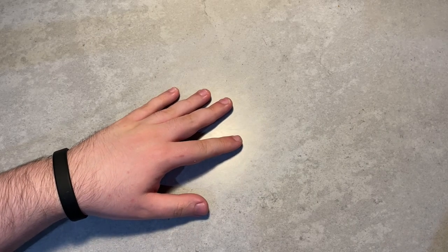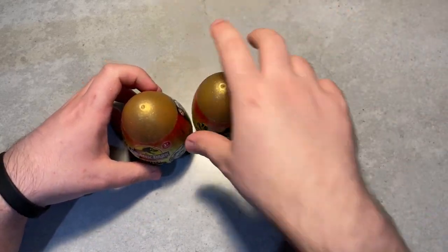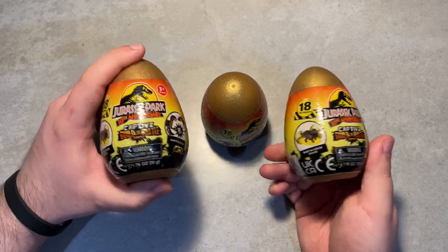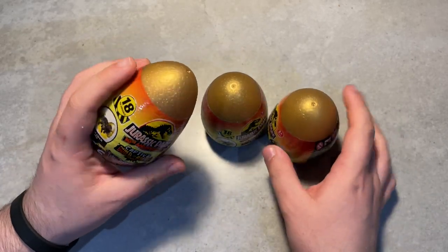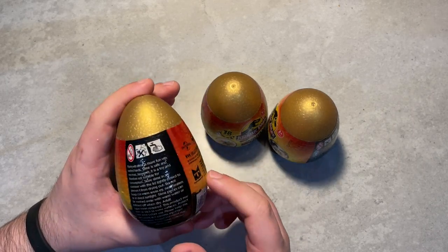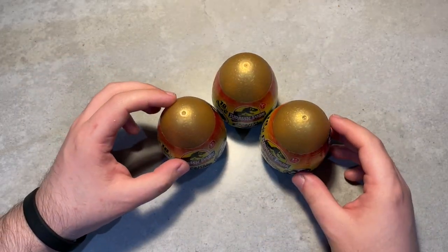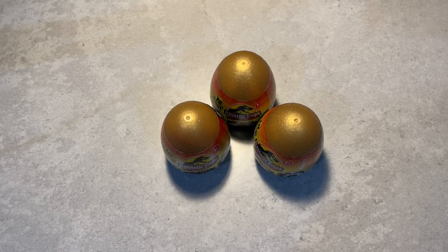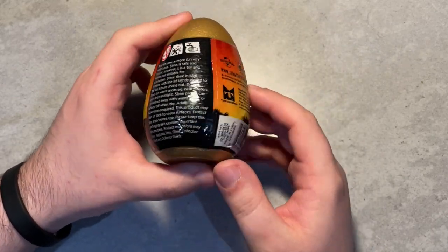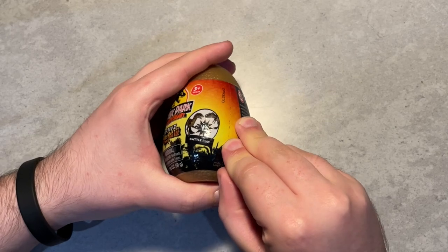Now let's move on to the crème de la crème of this package. All the other things were surprises, but these are the ones we were expecting. We got three 30th anniversary Captives by Toy Monster International — Build and Battle Dino — like the Pop Unlocks things. They are a bit sticky from the candy, but that's totally fine since we're taking the packaging off anyway. Just like the other Captive stuff, there should be a little pull tab here, which doesn't always work properly — let's find out.